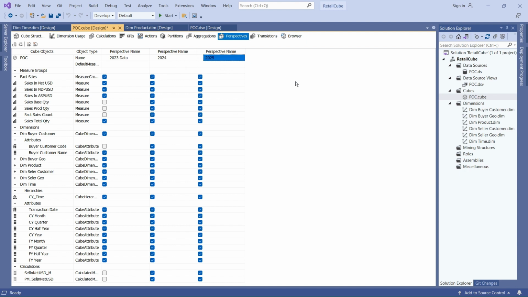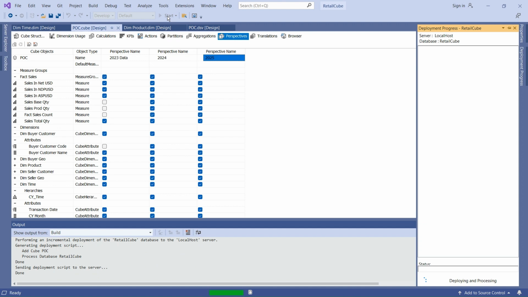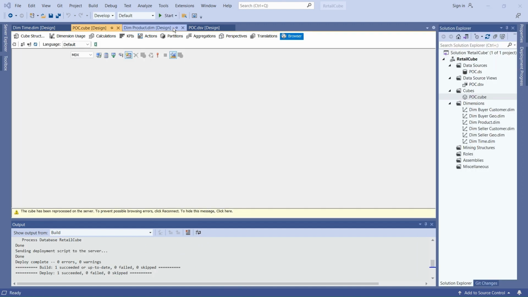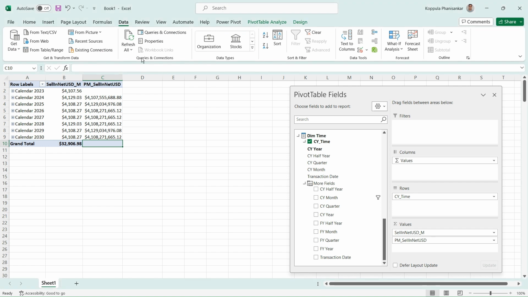Now let me deploy these changes. So far we made a lot of changes, right? So let me deploy till here, and again I want to deploy only the changes that I made. So that's the reason I'm doing the transaction deployment. Now I'm good with the transaction deployment. Now I go here and refresh. Oh. Now what will happen? You can't see the perspectives here.